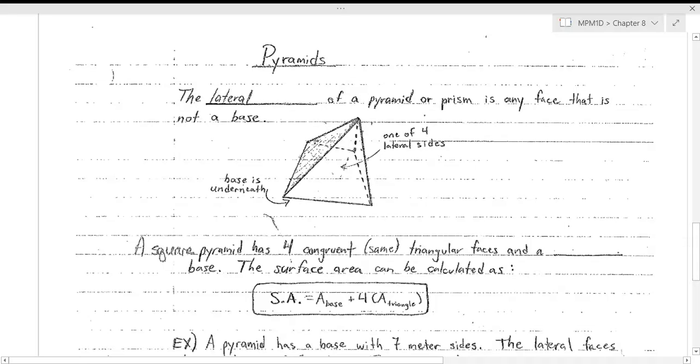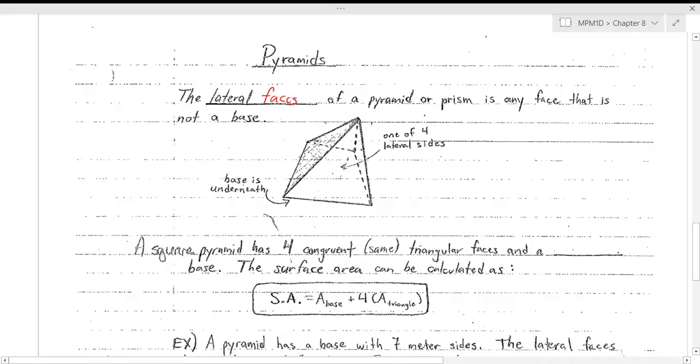Now, we're going to be working with square-based pyramids. Now, because we're dealing with a three-dimensional object, they can be difficult to draw, pyramids, and so when you're looking at this, it might appear as though that base is not actually square, but we're going to assume that it always is. Unless our textbook question says otherwise, unless it says something like this is a triangular base pyramid or whatever. Okay, so on these square-based pyramids, there are 4 identical or congruent lateral faces.